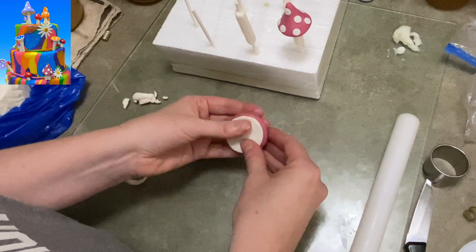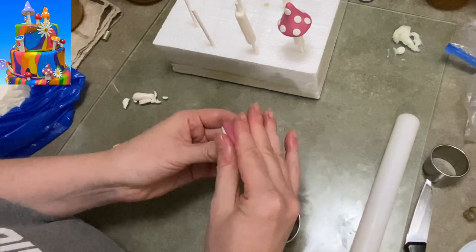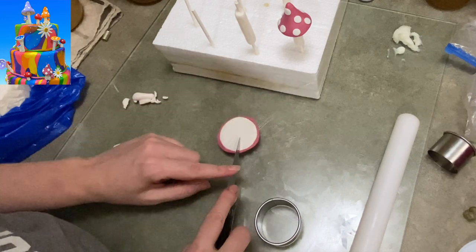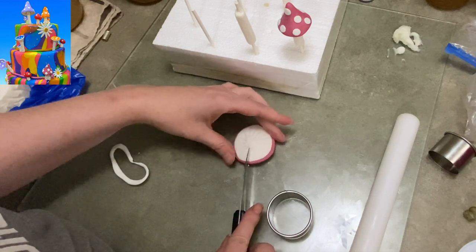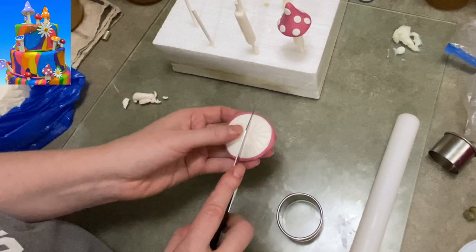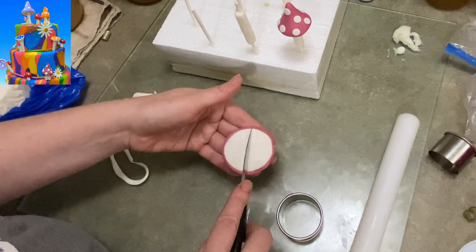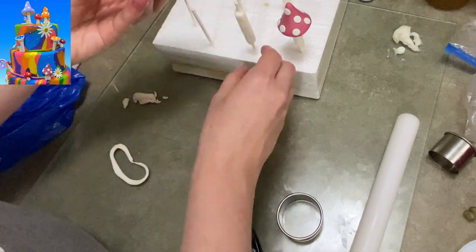I'm just smoothing it out a bit. I rolled out my white gum paste really thin, cut out a circle that will fit the diameter and size, and now that I have it on I'm pinching the edges so that the pink comes down and covers the side - the white part. Then I'm going to take my knife and make impressions in the white all around to create the gills of the mushroom cap. I'm not worried about going exactly toward the center - you could do all around, or straight across like you're cutting pizza. Make a whole bunch of lines in it until you're happy. Chances are people won't even know they're there, but you'll know they're there.